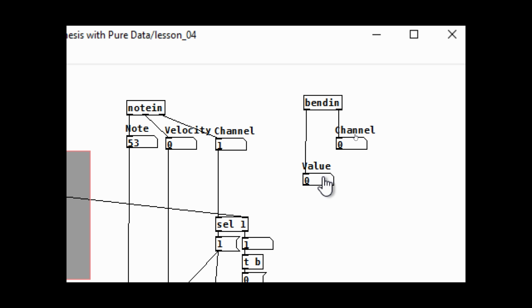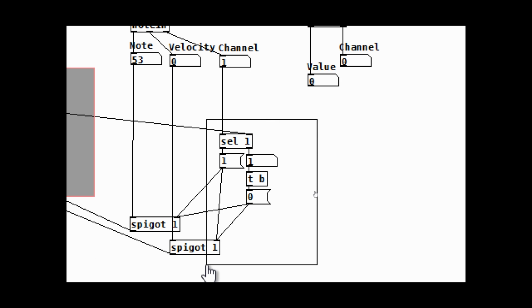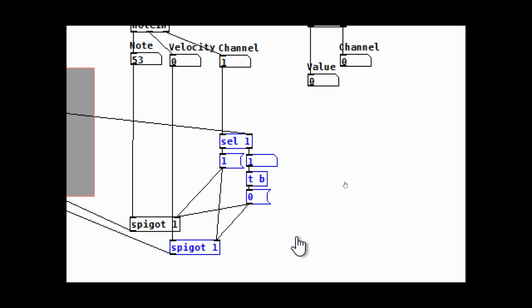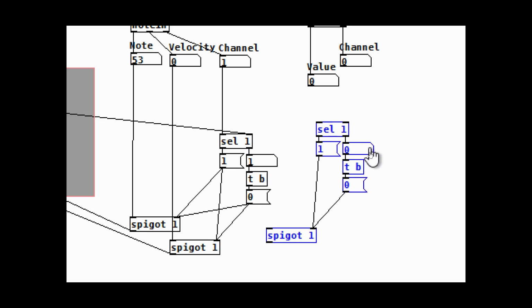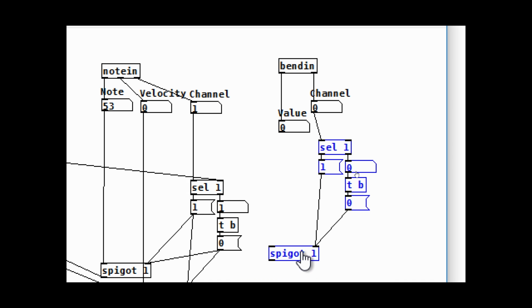There you go. There we go. So now we have those coming in. But once again, I'm going to set up a spigot. So I'll just copy this one here, this whole setup, so that pitch bends that are received through only the selected channel will come through.